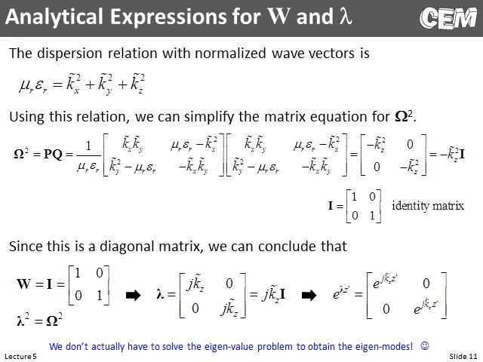Since omega squared is a diagonal matrix, that tells us right away that the eigenvector matrix will always be the identity matrix. So in fact, we don't even need to calculate this. We'll retain W for now, but it's just the identity matrix. The eigenvalues will come out squared, so if we take the square root of these, really lambda just equals omega. So if we take the square root of our omega, we get J times Kz. So we also immediately know our eigenvalue matrix, and we can just write it as JKz times I.